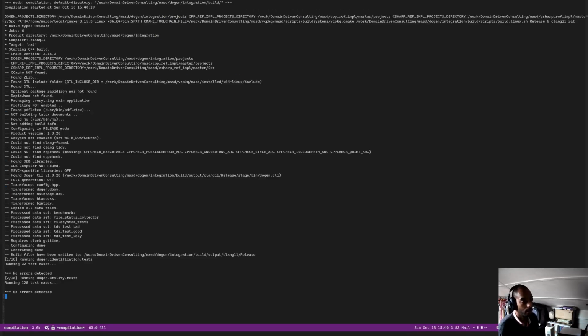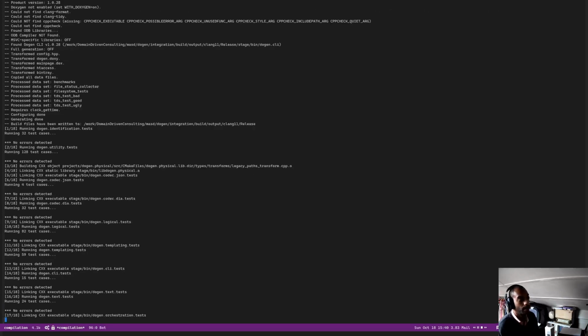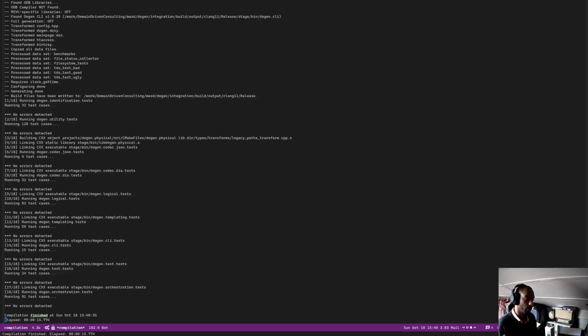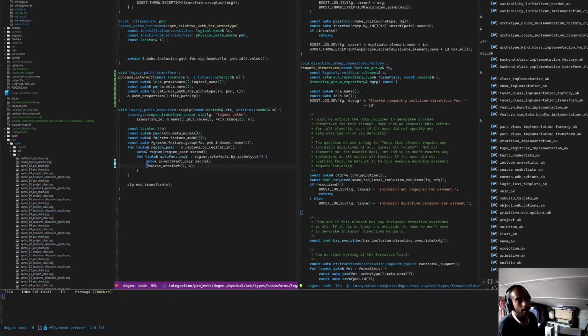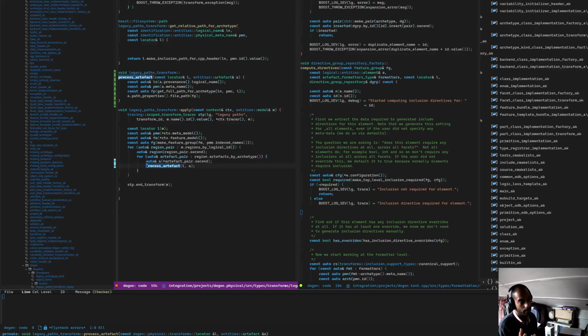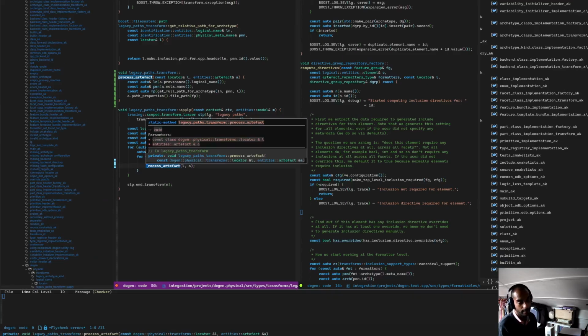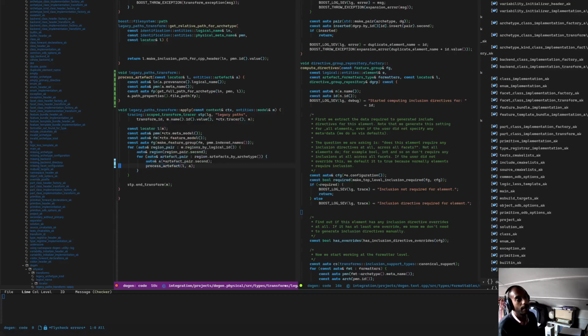Right, now then, so this is just preparation for the next step, which will be to copy across all that madness to compute the directives. So if you think about what we're trying to do at the moment, we're moving from a place where in the legacy code we had great amount of dependencies on the text transforms, and we were flipping things around. We were asking each formatter, each text transform as they were known before, to give us properties. Now we're trying to flip it around the other way and say, actually, we got a description of the metadata. Please use that description to compute whatever needs computing.